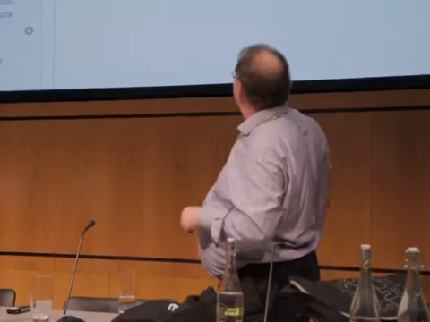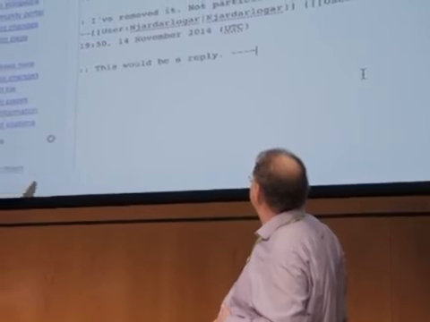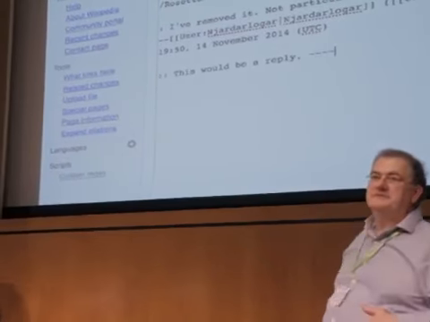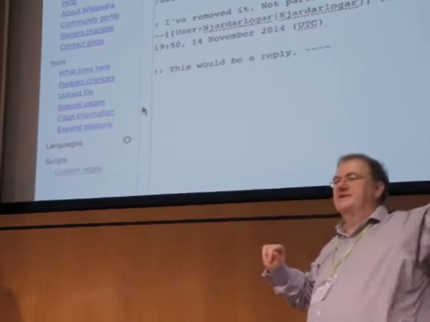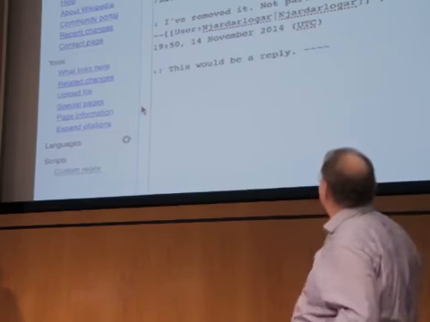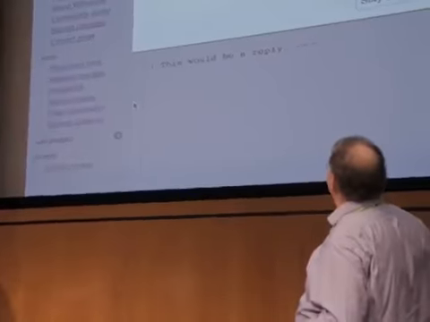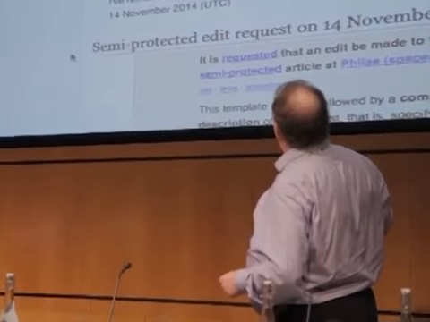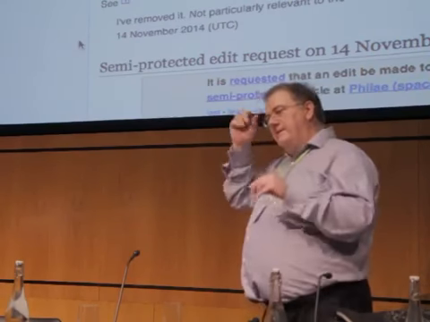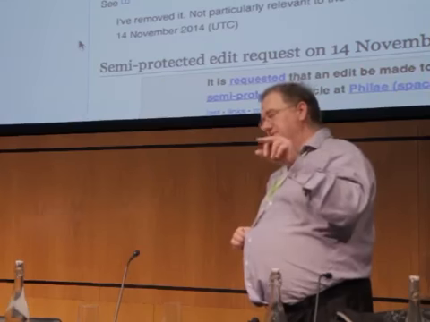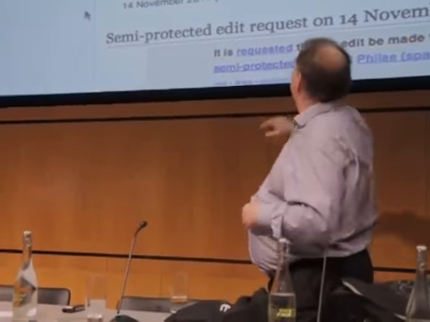Just to very quickly show you how to leave a comment. You put colons in front, the number of indentations, then text, and then you've got tildes at the end. So on talk pages you always want to sign when you do something. Article pages you never sign. Don't worry if you forget, someone comes along and does it for you. Yeah, a computer will do it for you. Your changes are not signed automatically. You don't put the four tildes on your changes on article pages. You do on talk.